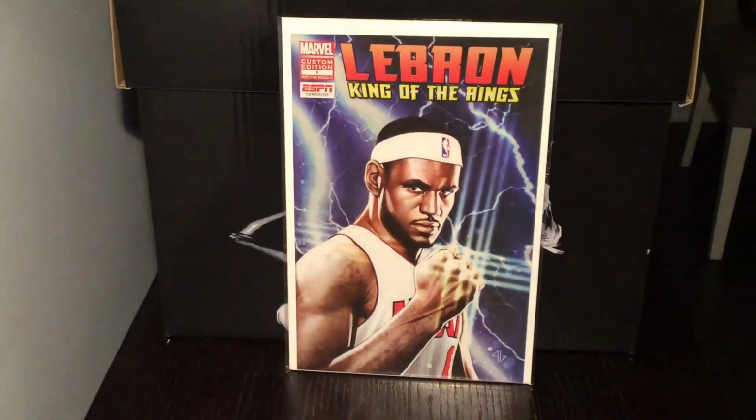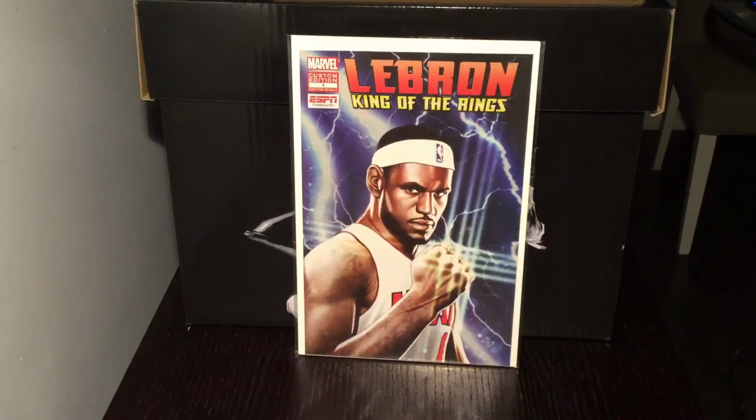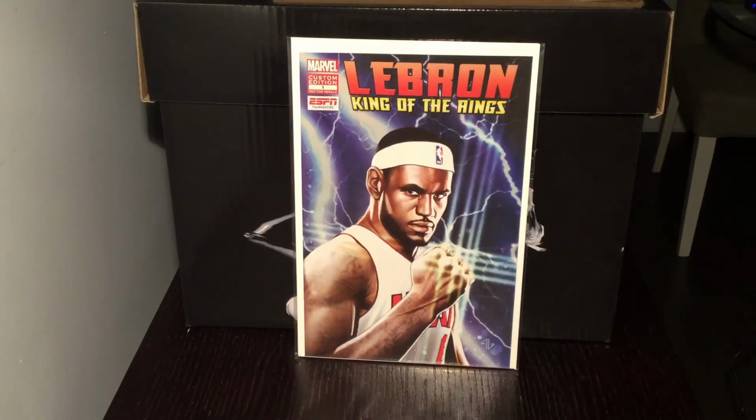It's only about 7 pages glued together. But definitely, if you're an Adi Granoff fan, I would definitely look for this book, because this book is super hard to find in high grade. So good luck hunting, guys. And last but not least, I'm going to show my big book of the week.